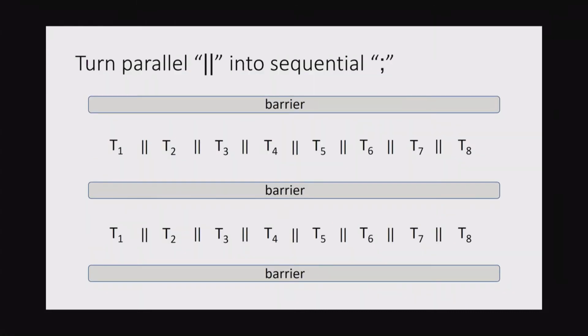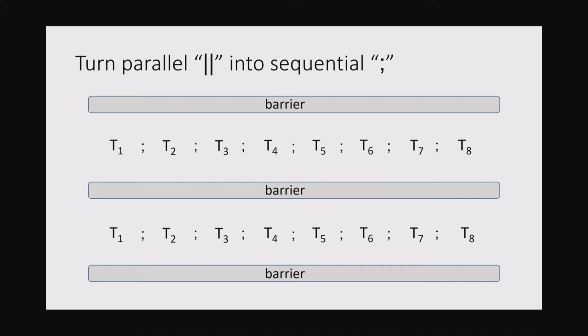So the problem is that we've got loads and loads of these threads running in parallel, and when many things can happen in parallel, we get this explosion of behaviors. So the first trick we pull in GPU Verify is that we chuck away this parallelism. We say, let's forget about the parallelism and pretend that the threads are running sequentially.